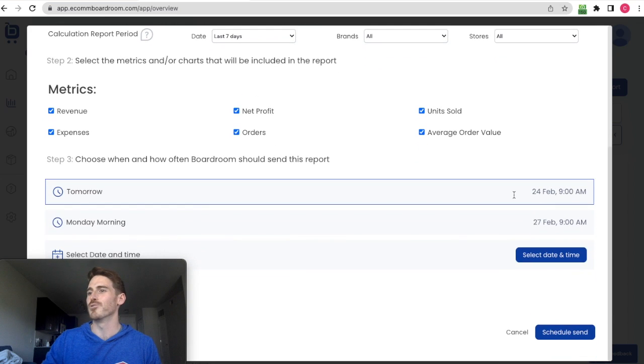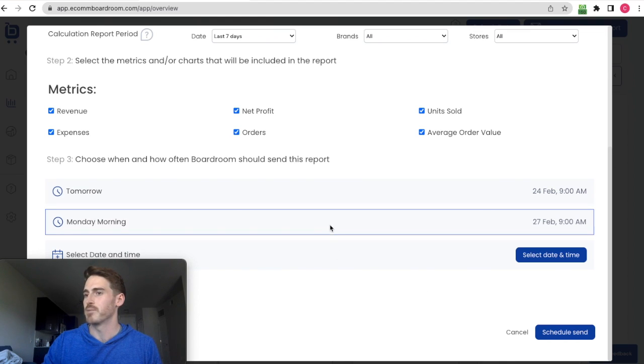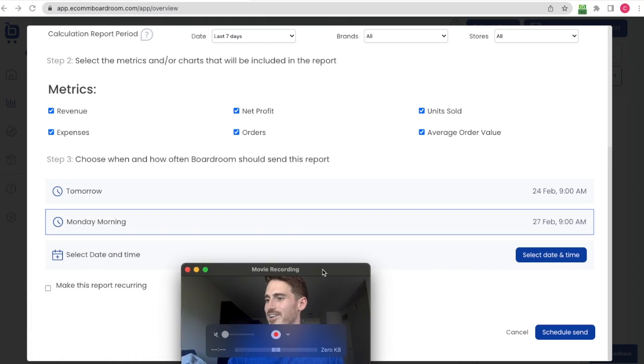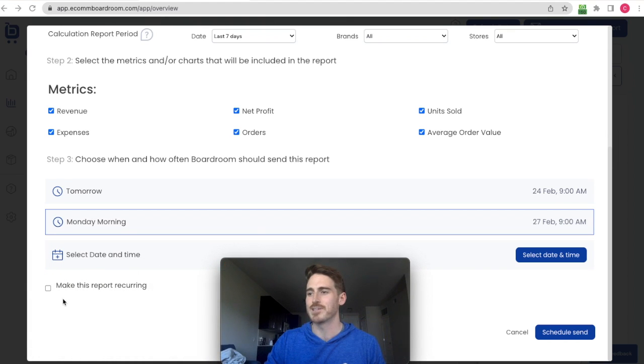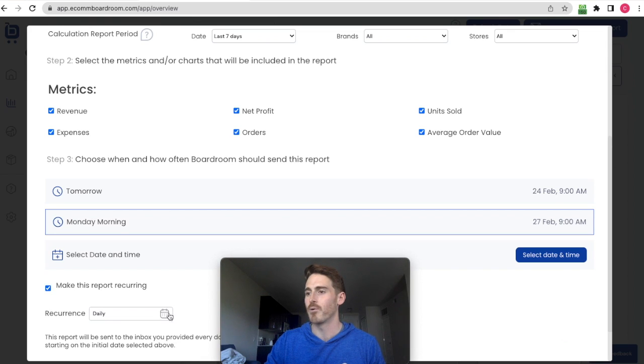But if I scroll down, the final step is to choose when this report should be sent. So let's say, for example, I wanted to send it on Monday morning. And then I'm going to slide this over here so I can show you that I can also make this report recurring if I want to. So since this is a weekly report, I can set the recurrence to weekly.